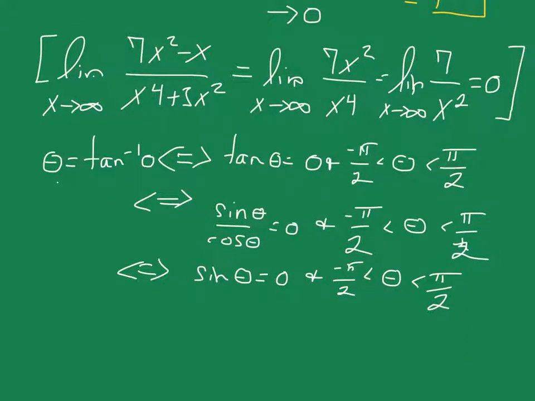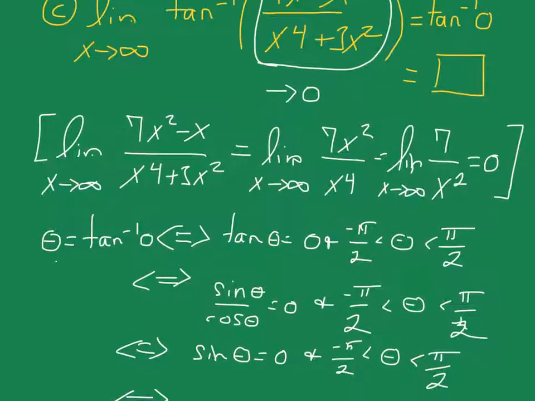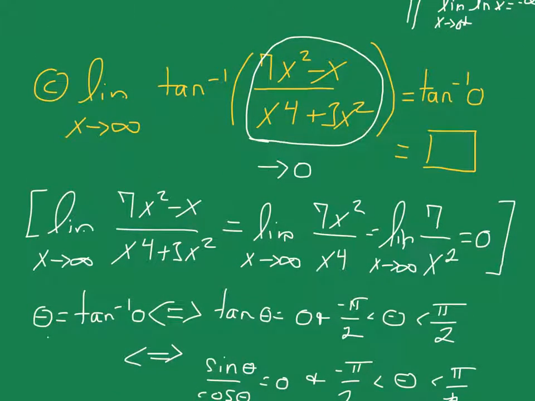So this is then if and only if theta is equal to 0. Okay, well, what was theta? Theta was tan inverse 0, so that is, tan inverse of 0 is equal to 0. All right, so tan inverse 0 is equal to 0, and that's what we were looking for. We were wondering what is tan inverse 0, because that's the value of this limit. We just determined that tan inverse 0 is equal to 0. So we write that down here.